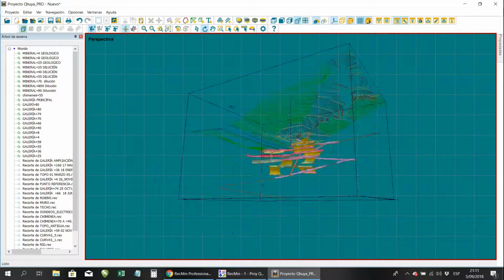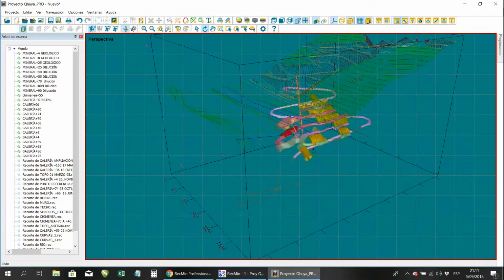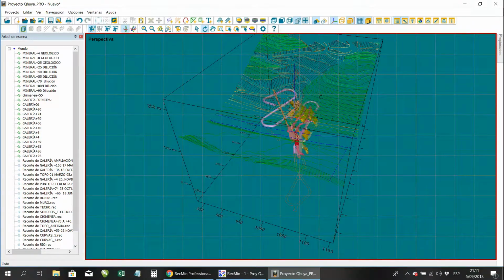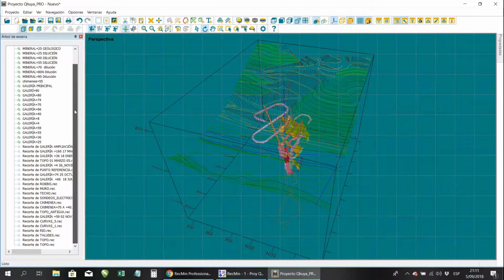It's not like RecMin Pro, so look what you can do, right? You can zoom in, you can move, even the quality of the image is much better and you can work with large files. You can do triangulation in a fast way, right? And look at those things that RecMin Pro has. Here you're seeing that you have all objects, right? By triangles if they are surfaces. This is the tree of objects. You can do many things here.